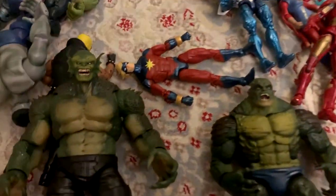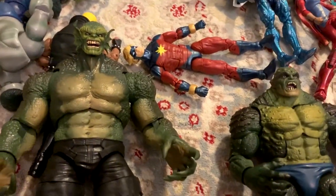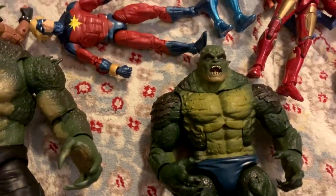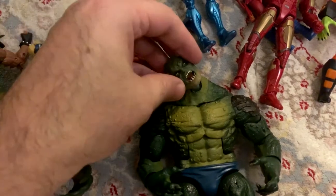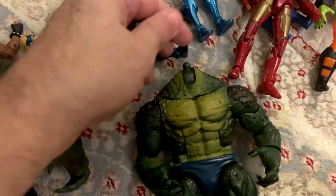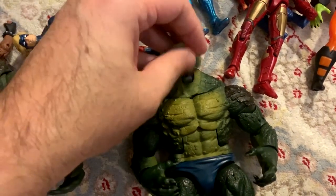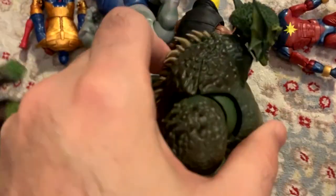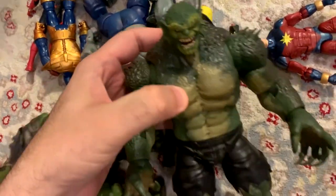Thank you. You guys can also feel free to change the heads for these two guys. So this one doesn't stay on. Obviously, this one belongs over here. It doesn't stay on because the neck thing isn't quite as long. But, you know, it can rest on there, sure. This one, however, does go on. You can see that's fully on. It's a little weird in the back, but I'm okay with it, especially in the front.